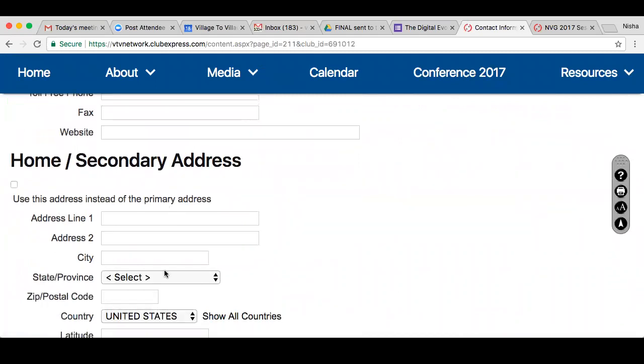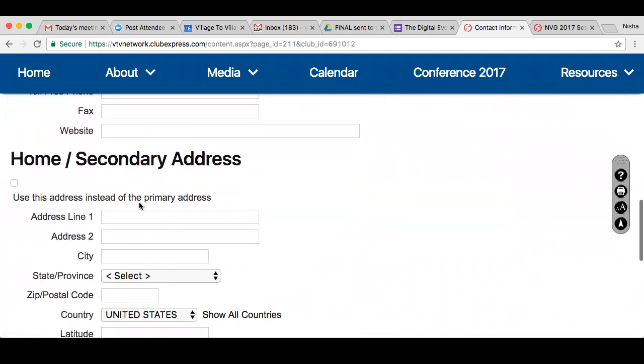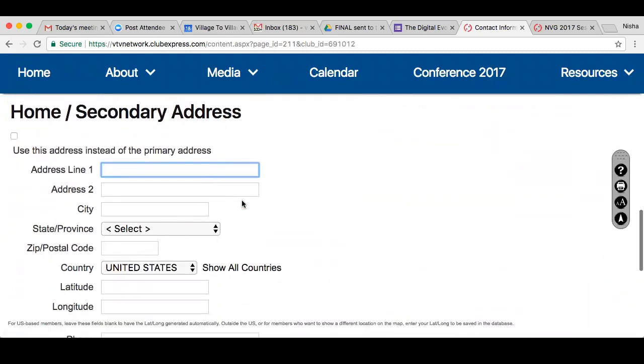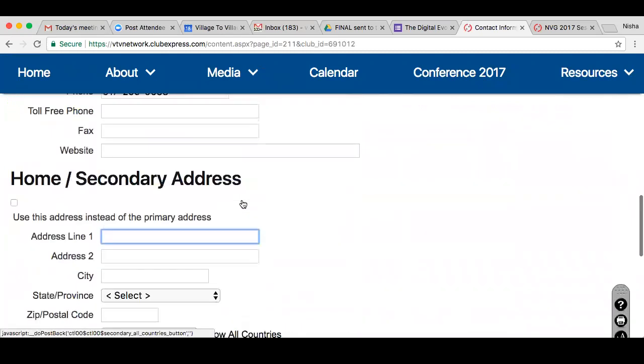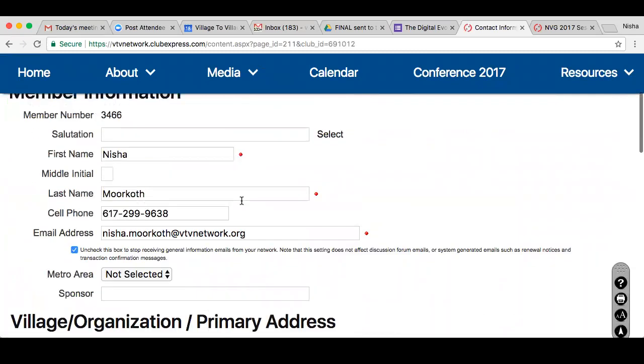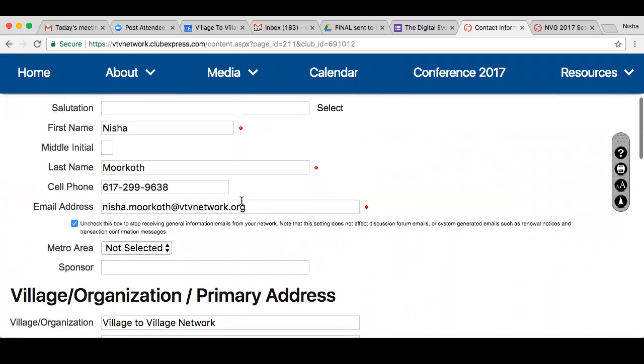And then under home and secondary, I put my home address if I so please. It's not necessary. But what is important is that your village organization address and information is up at the top under contact info, because that's the information that ends up on the map and on the website.